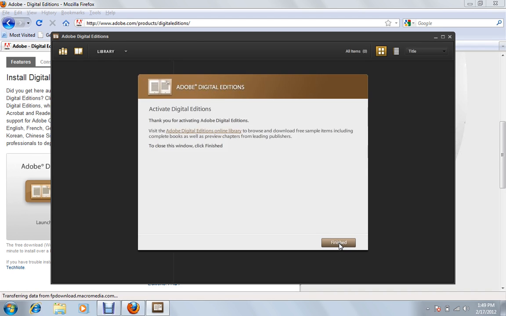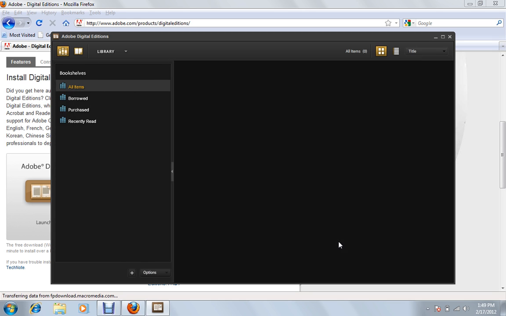And it's just going to take a second to register with their servers. And when it says thank you for activating, you can just click finished. And you are all set. I'll just enter in my personal name and password for this computer one more time. It might ask you, again, it might not do it, so if you don't see it, don't panic at all. And that's just to finish up the process with everything. So I'll give it a minute here to go through. Great, and we're all set.